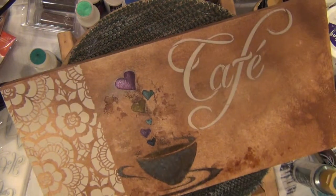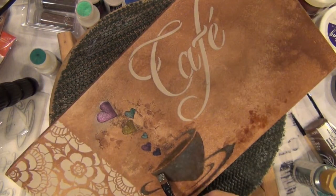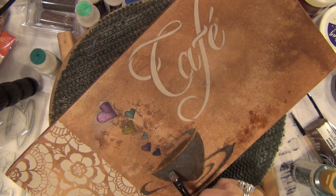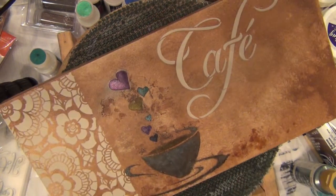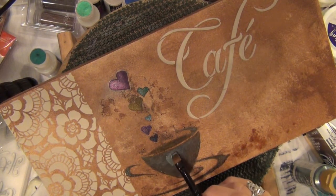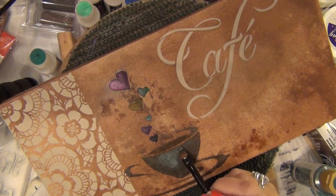Okay, and I'm gonna start on the dark section. I'm gonna put the coffee with the patina, with the dark patina on this side. And then I'm gonna wipe my brush and go to the dark patina alone and blend with that.